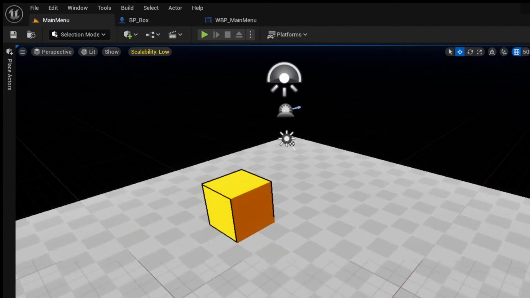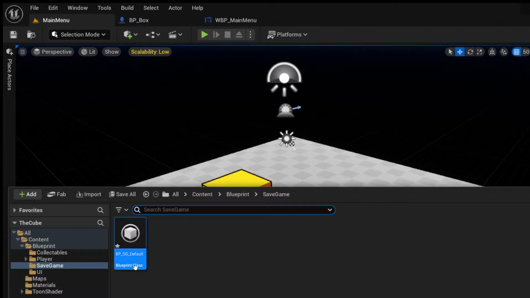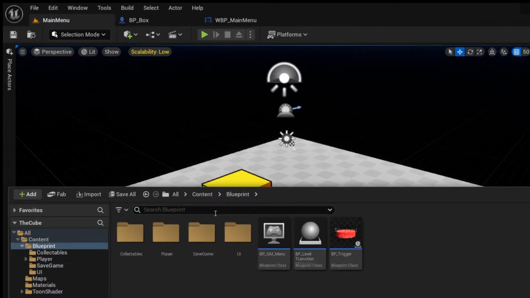And for this to happen, we want to create a game instance that will own the save game object. Game instance.